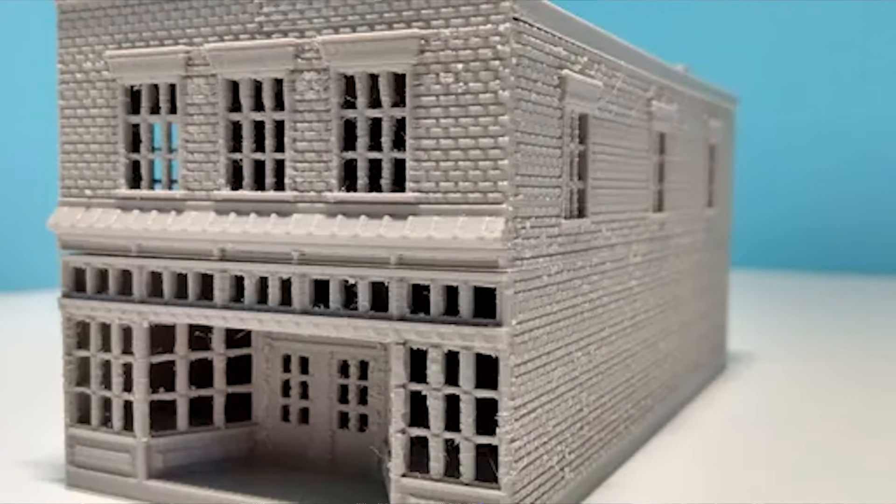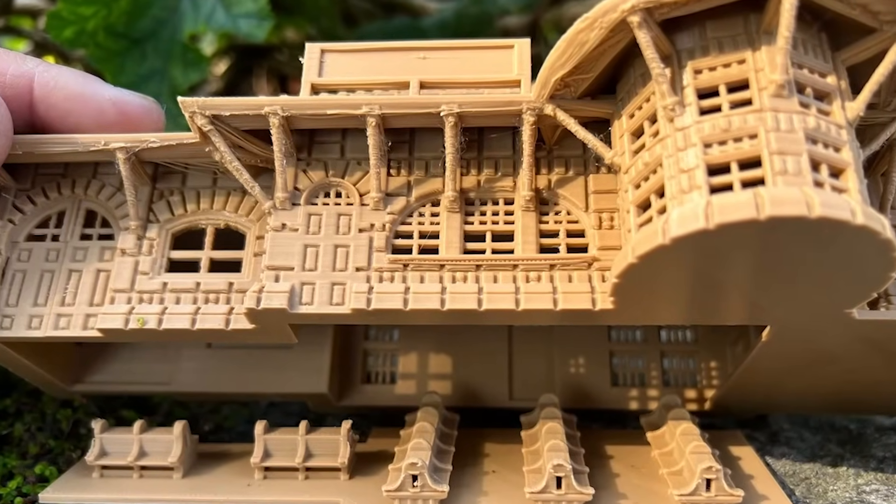And I thought to myself, why are we going into full body prints where we don't build them anymore — they're just printed out? I know from experience, and you may agree with me or not, that when you print a full object, whether it be a robot body or something like that, you're going to have supports. And if you don't have the supports in the right place, whether it be resin or PLA, it's going to create sagging. A line can only handle so much heat and so much distance before it's going to sag. I've seen a lot of these buildings where people just don't care and they print them out, beautiful and everything, and don't really care about the sagging.